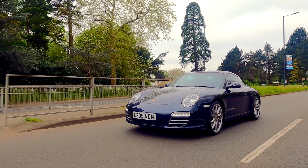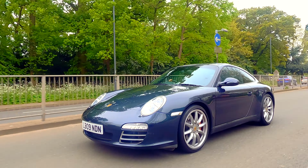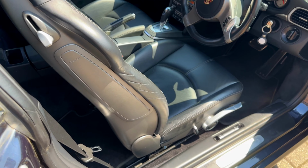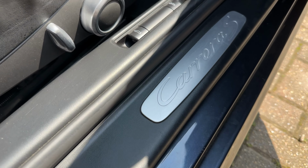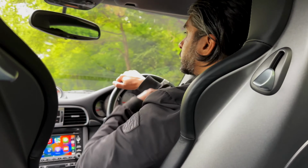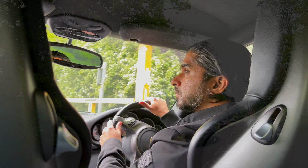Launched around the world in 2004 was the Porsche 997, and then relaunched with styling and mechanical improvements and modifications in 2009 as the 997.2. This generation of Porsche is one of the most beloved of them all. The last 911 to be made by Porsche before it was bought by the VW Group, and a critical and commercial success amongst motoring journalists and fans alike. Many would argue that this is one of the most balanced and perfect 911s ever made, and I would struggle to disagree.